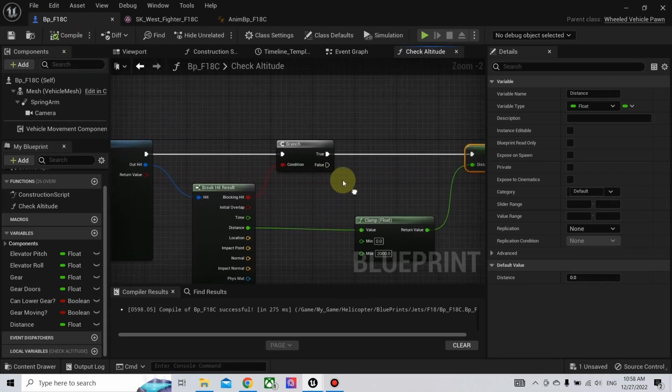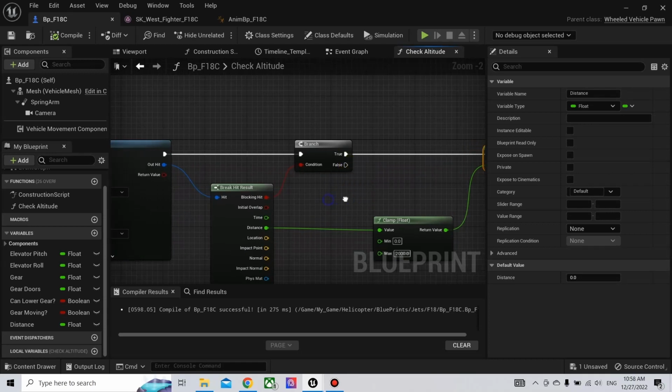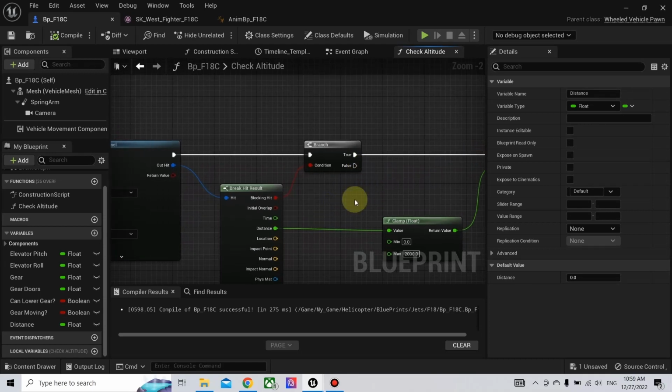Also, if the line trace does not hit anything, it means we are above the 2000 level, 2000 units.